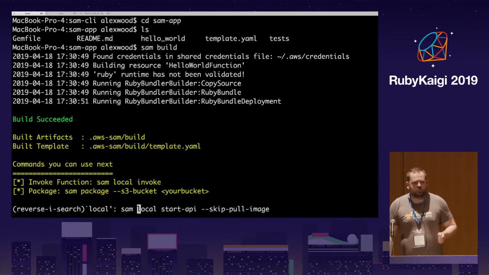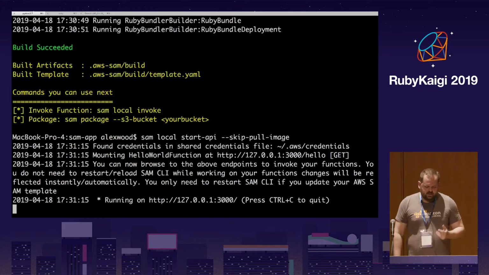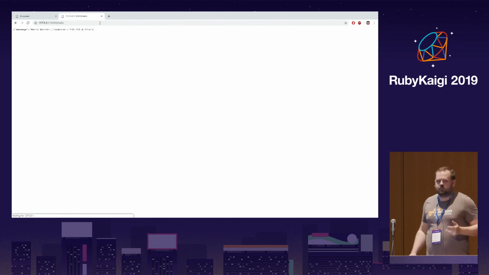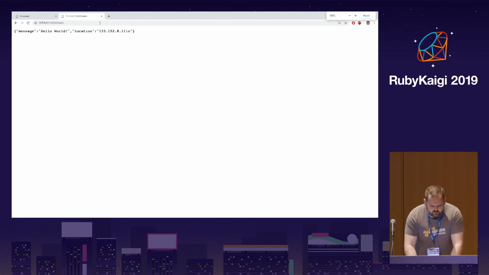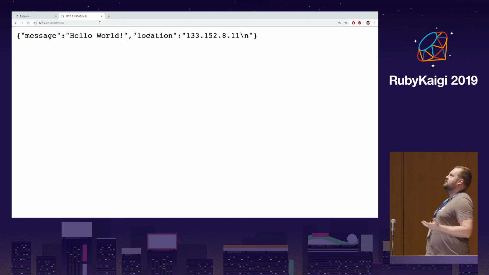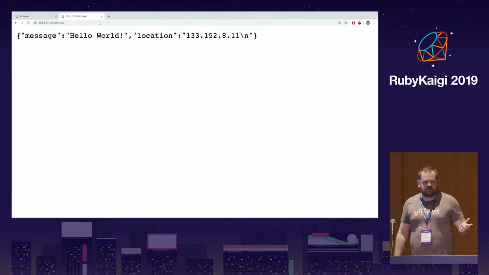And just because of conference Wi-Fi, I'm not going to pull down the local image again, but we can actually take an API here and run it locally. So this is just a simple hello world stub example application which produces text far too small to read on a conference projector. Or really just says what our IP is and gives a little hello world as a JSON hash.